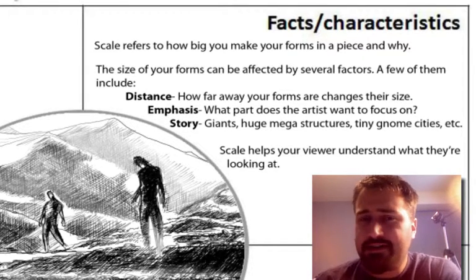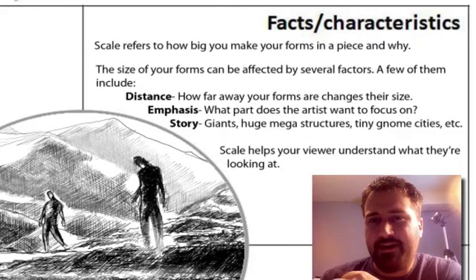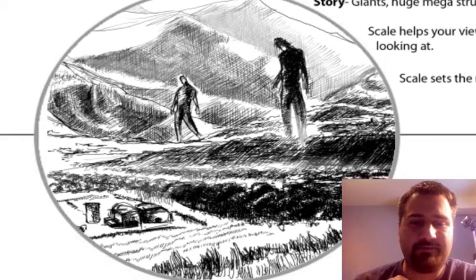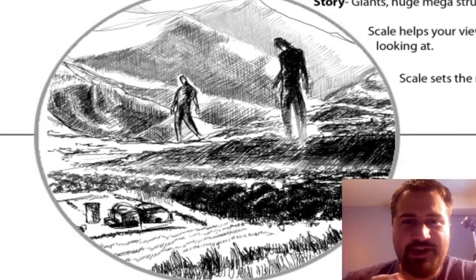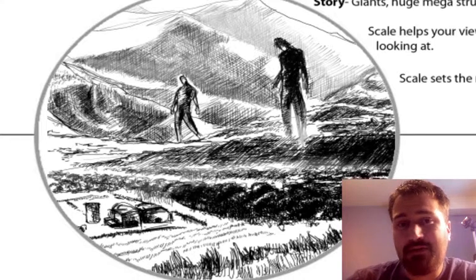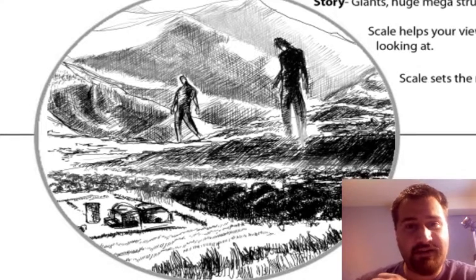So if you're shooting for a realistic landscape and your scale's off, it's going to be painfully evident in your piece. Scale sets the mood of the piece. If you look at this one in the middle right here, it has kind of an ominous, oh my gosh, here come the giants feeling. Maybe a little bit of anxiety, maybe a little bit of beauty tied in with it, maybe a little bit of awe. So it sets the tone, how big or small you make things in your piece.